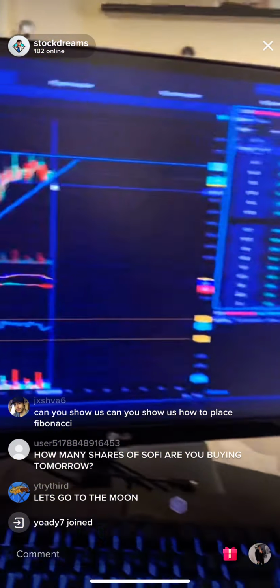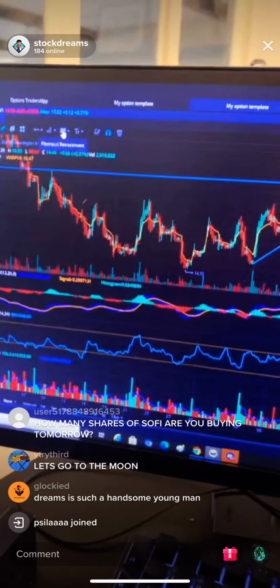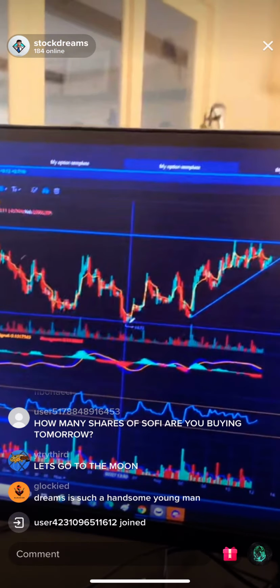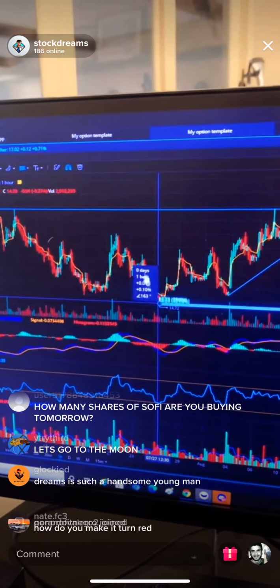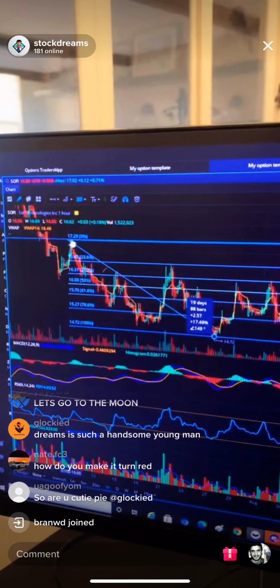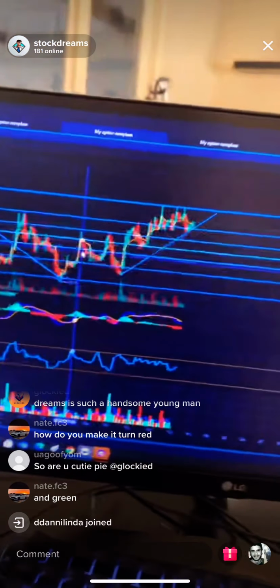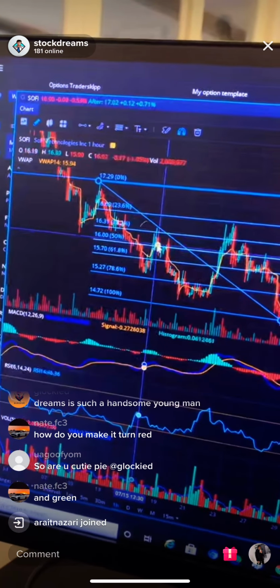Oh yeah, you guys want to learn how to place Fibonacci correctly? Okay, so look, you want to grab your Fibonacci, depending on what time frame you're using. I'm using the 1 hour right now. You want to go from the very bottom candlestick, press it, and then go to the very top candlestick on that chart, which is going to be over here. So you go from the very bottom to the very top candlestick. And usually stocks are in between the 50 to 61.8 range.